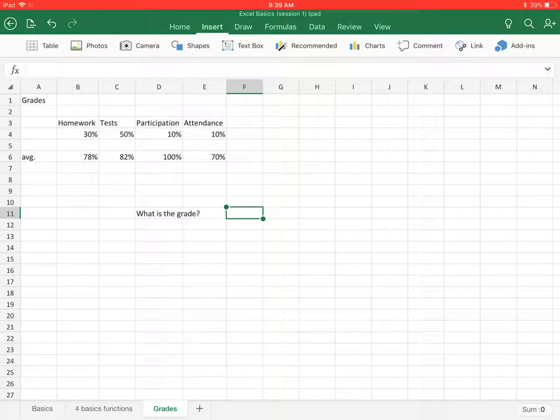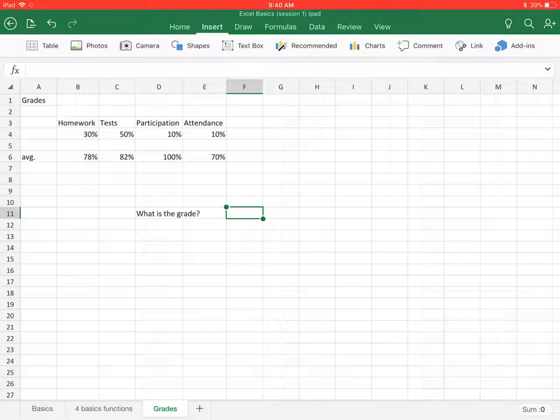Alright, so in this particular video, I'm going to show you how to calculate your grade. It's just another way to use Excel. It's kind of easy. I actually set up an Excel spreadsheet for every one of my classes every semester so that I know what I'm getting in the class, because some professors don't post grades that often, or you have to email them for your grades. So if you know how to do it yourself, then it's super easy.